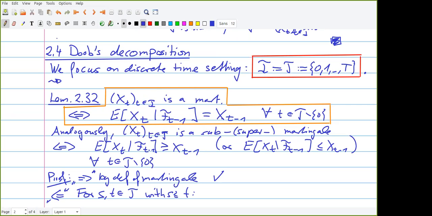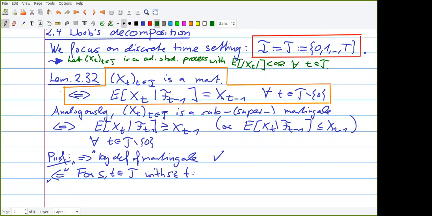But yes, I invite everyone to come to the Advanced Mathematical Finance course if you want to see the harder problems arising in continuous time. What we wanted to assume, and I missed this here, so let me add it, because otherwise of course the statement is not correct. In mathematics there is no ambiguity. So I want to assume that X_t is an adapted stochastic process with the expected value of X_t integrable for all t in T. And I need to correct this in the lecture notes as well.